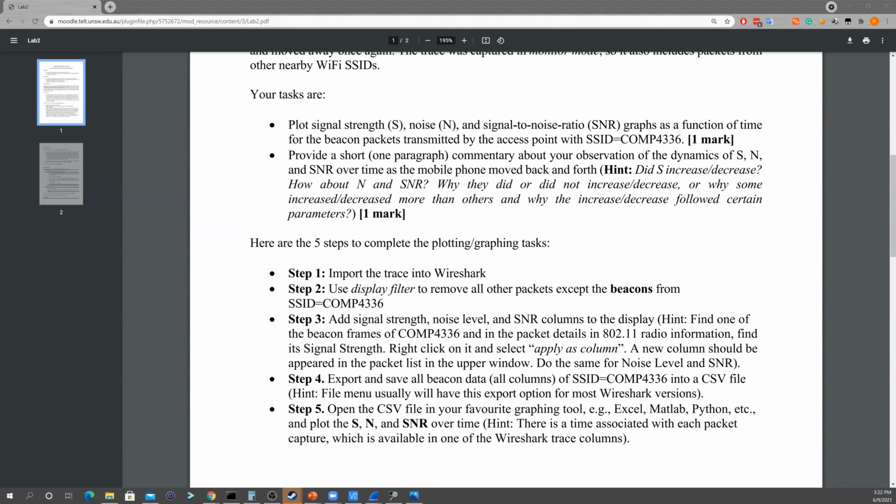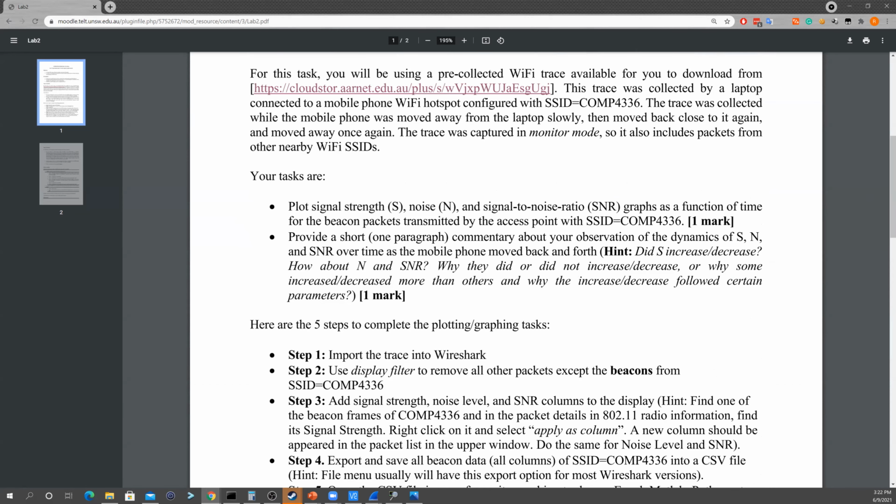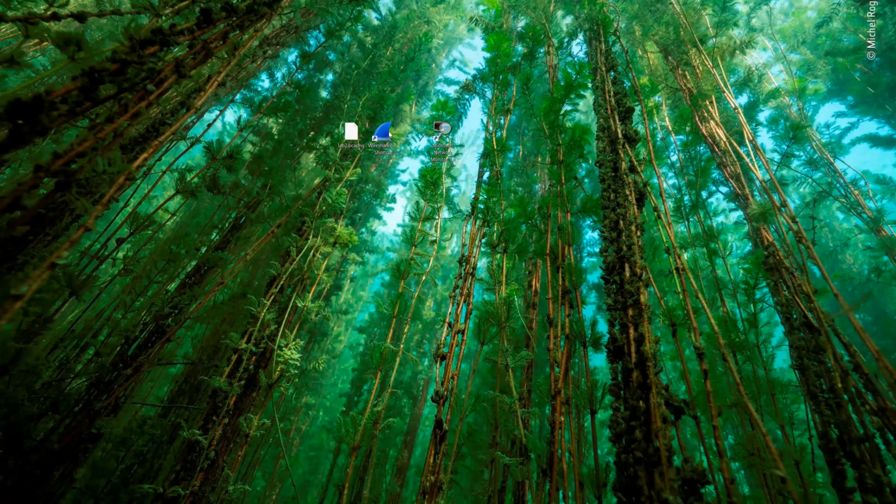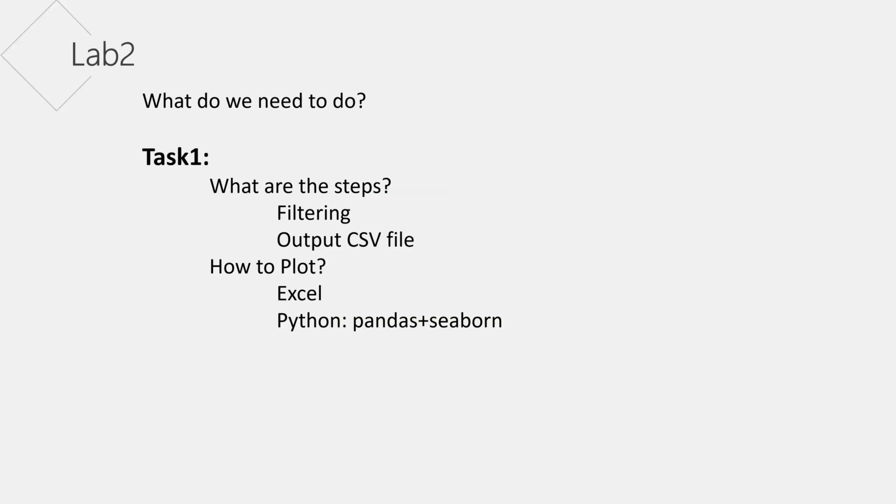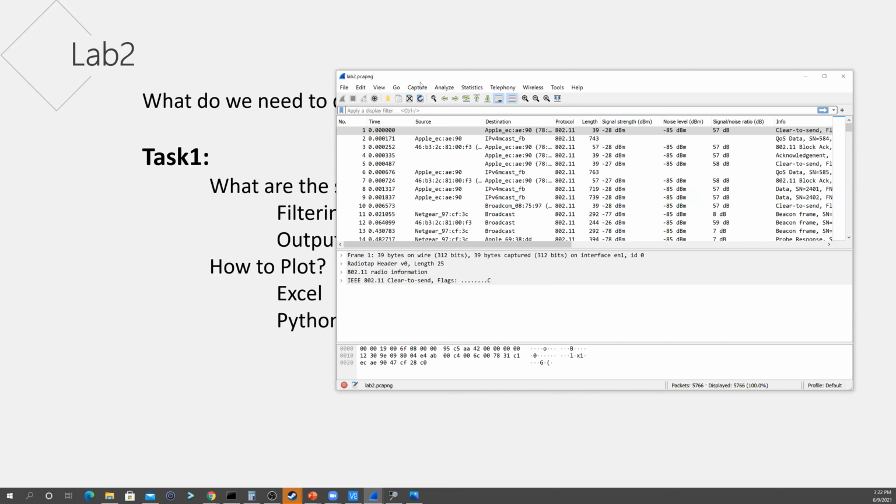Task 1. At first we need to open the file we have. It's lab2. Just open it. It's over here, because I have already applied the 3 columns here.